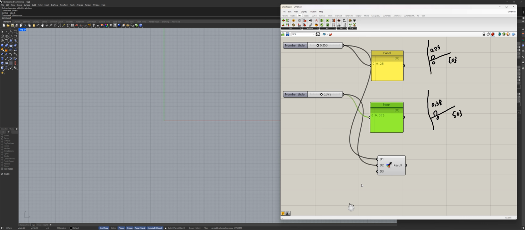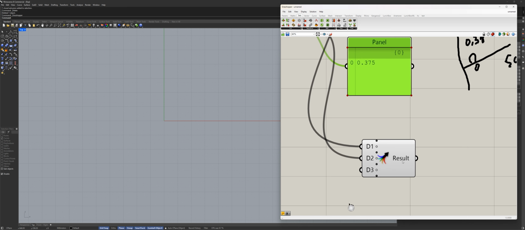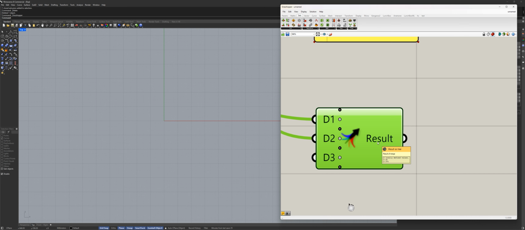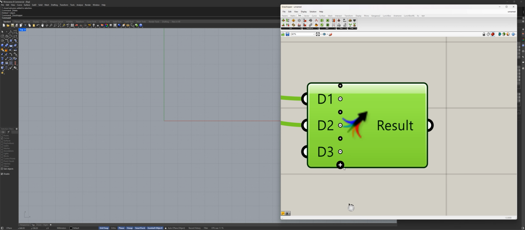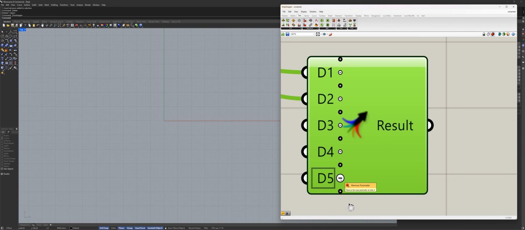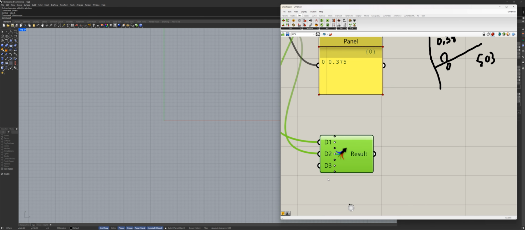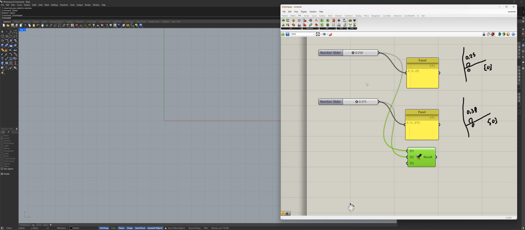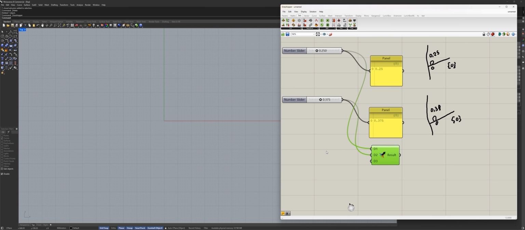That's for your convenience. This node, one of many, not all nodes in Grasshopper have this, but this one and a lot of others has this capability. You can add more inputs as well as remove them. So these nodes give you the ability to add together as many separate values as you want.